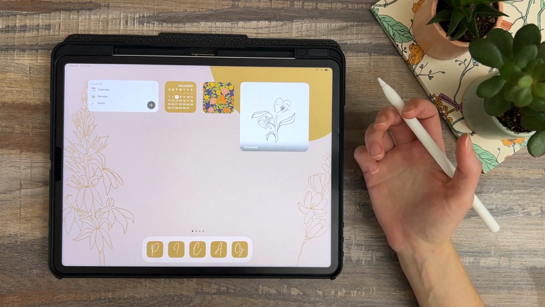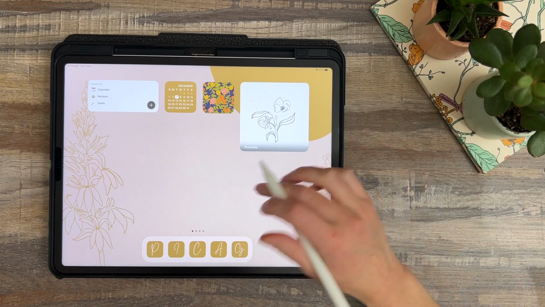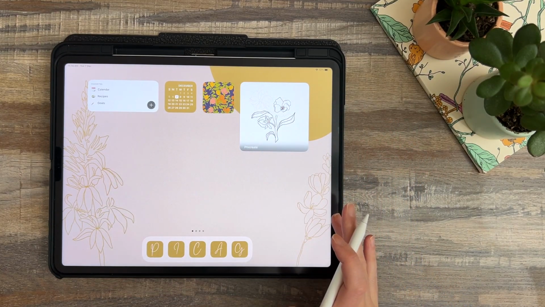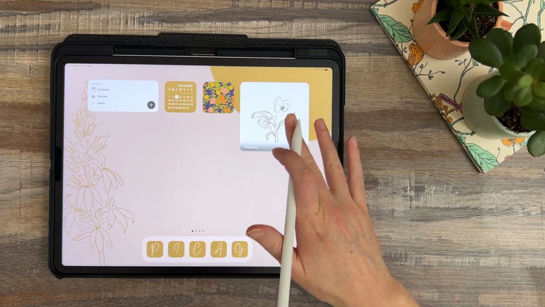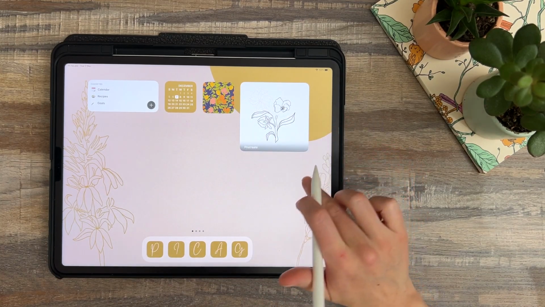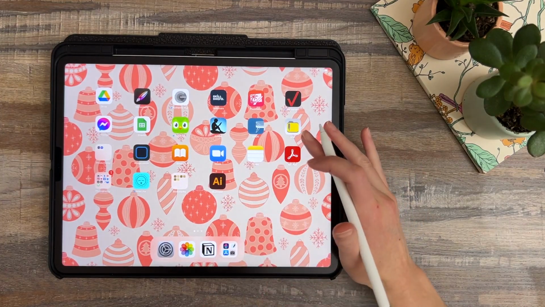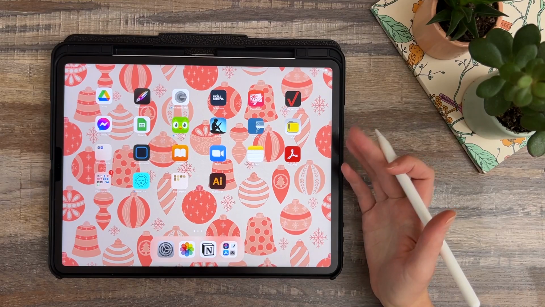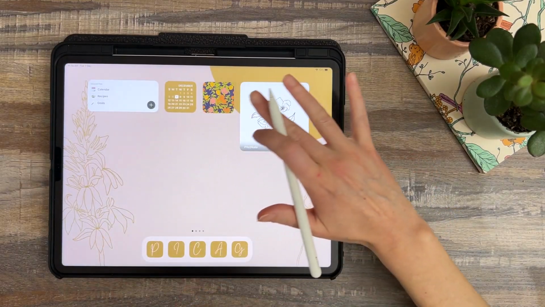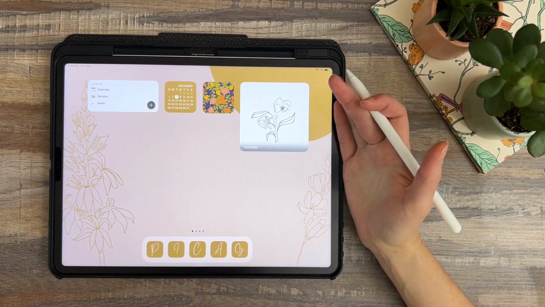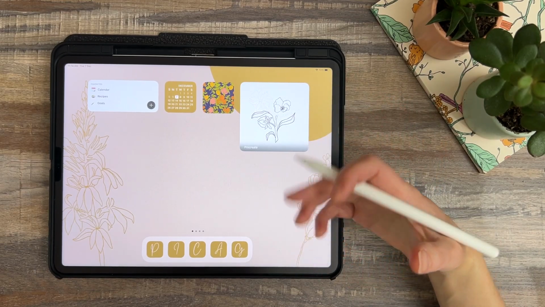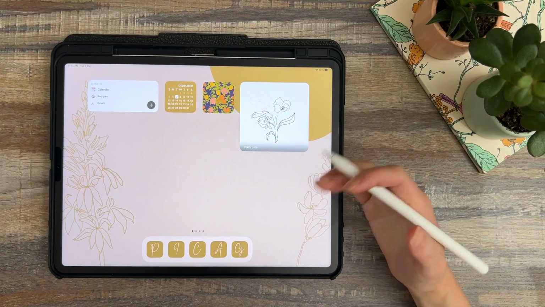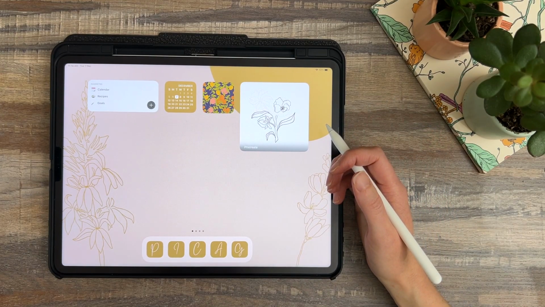I'm an artist, designer, and teacher, and today I want to show you how to clean up and customize your home screen so you can get the colors and shapes and everything that works for your style. You may be starting with something like this that's pretty messy, hard to find the apps that you use often, and you can easily do this. You don't need to pay for any extra apps or do anything complicated to get your screen looking nice and clean. So let's dive into it.